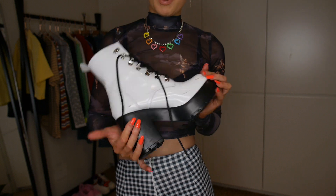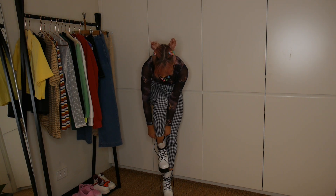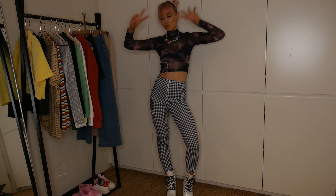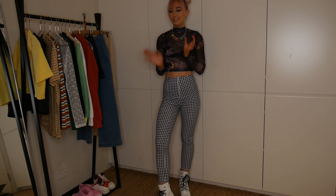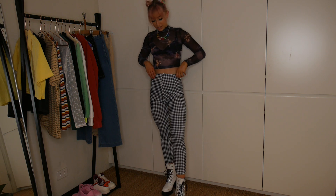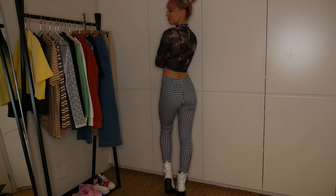And then for shoes, I'm going to pop on my rock boots. I love these but never really had a chance to wear them. I love this - it's almost like a Harajuku kind of vibe, like Kawaii Harajuku. I think it looks so cute. Very extra. I would only wear it in certain areas, but I think it looks really cute, especially with these boots. I've been trying to find an outfit to wear these boots with. Definitely my favorite - let me know what you guys think.